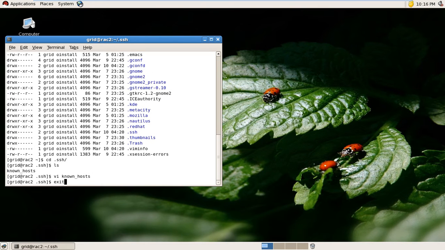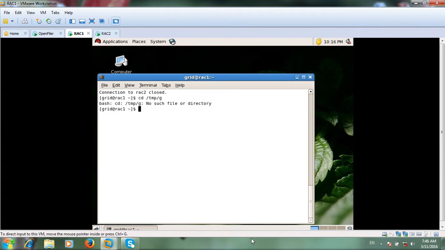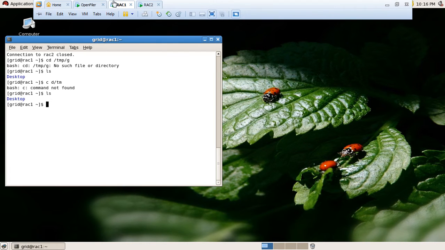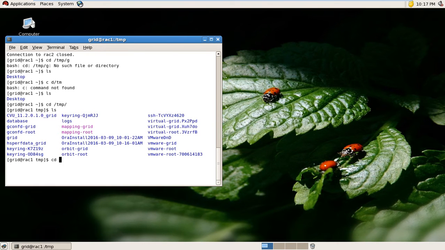So I will exit from node 2 and navigate to my setup software file, which I have unzipped in the temp directory, grid. ls, cd /tmp, ls.